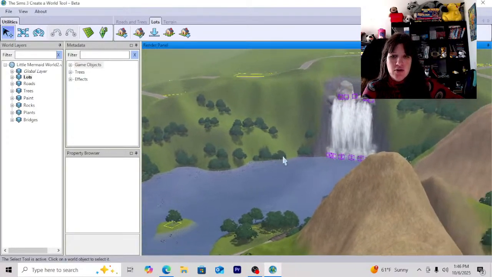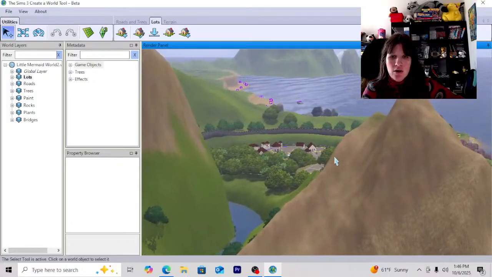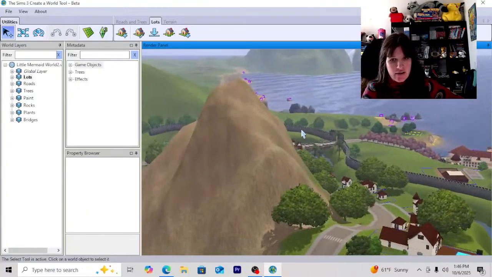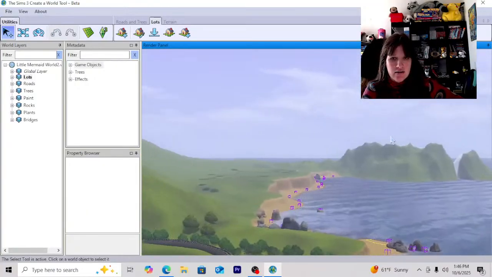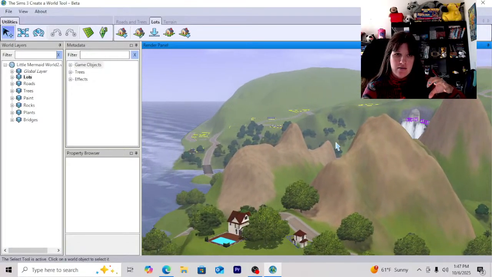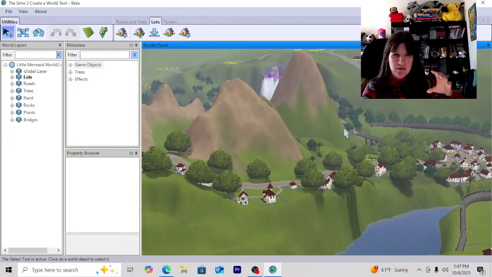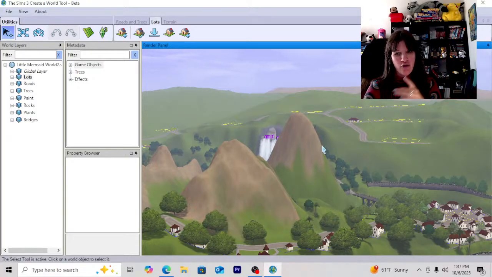For those of you who don't know what program I'm using, this is the Sims 3 Create a World. You can basically create your own world and town and the roads and everything in it from scratch. I used one of the in-program pre-made land layouts, like how the grass and the mountains lay, and the height map and all that.